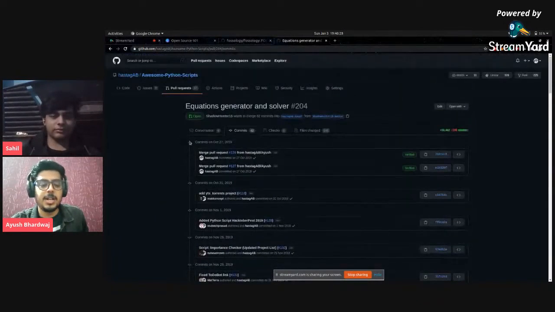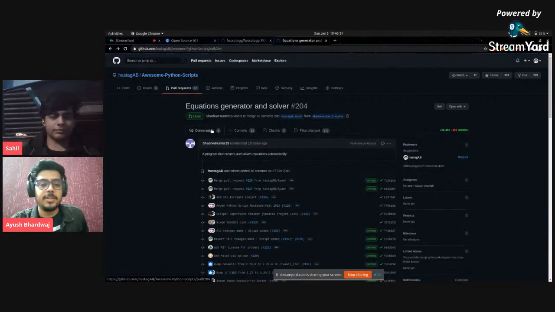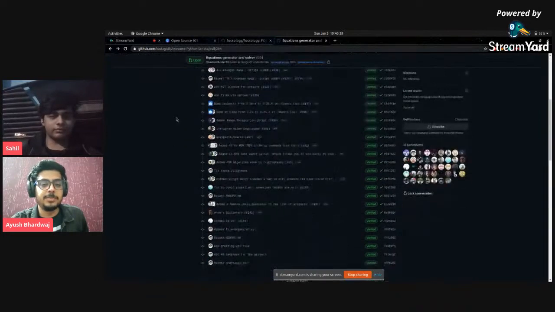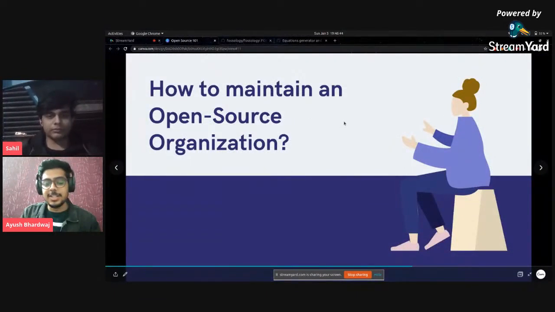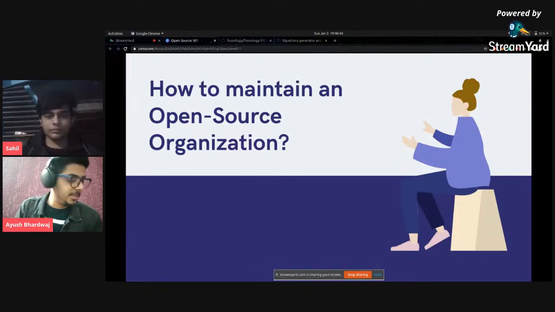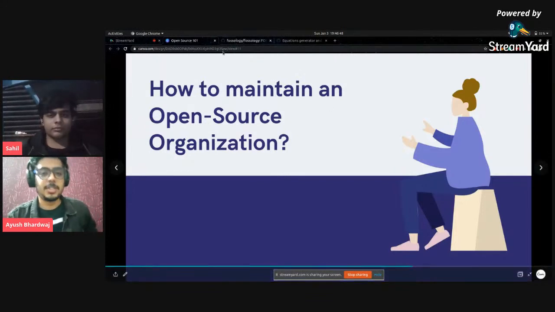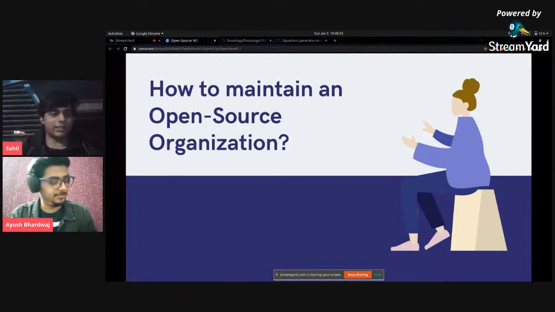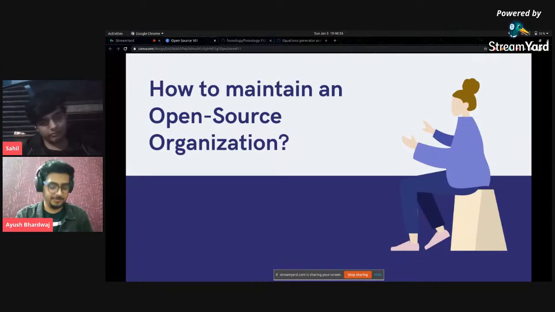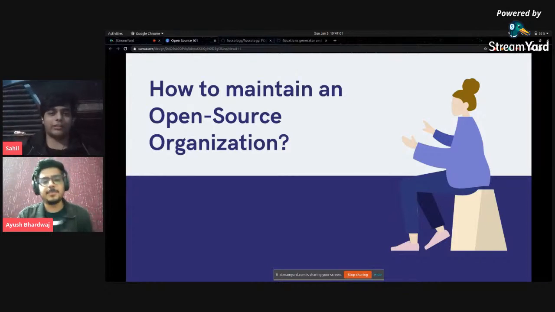It is advisable, and most of the time it is followed in different organizations. So make one pull request, make one commit, and at the end your pull request will get merged after the approval. So this is how I personally maintain the project for GSoC, and my personal project. And Sahil, would you like to add something? You can maintain your personal projects like this as well, on GitHub. This is not just for open source organizations. So again, it's all about building a habit.